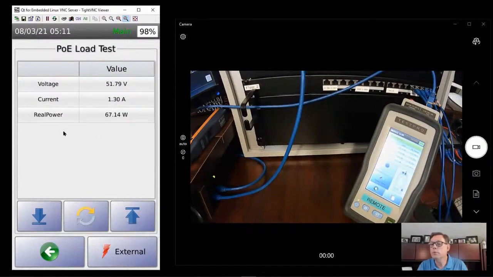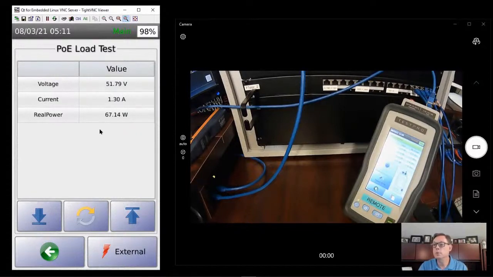What you're really looking for when you run a load test is some significant difference. So if you were expecting that 71 or something close to that range, and you're getting something really, really low, approaching 50 watts or worse, you probably have some troubleshooting to do.